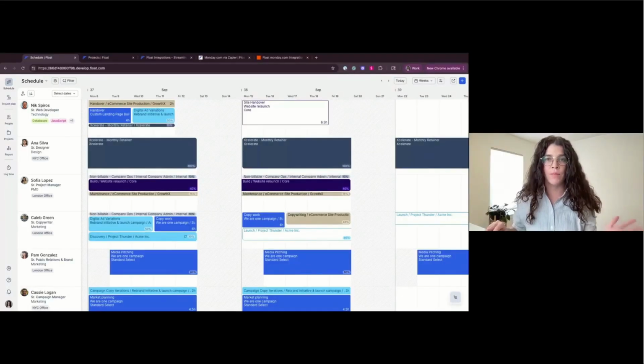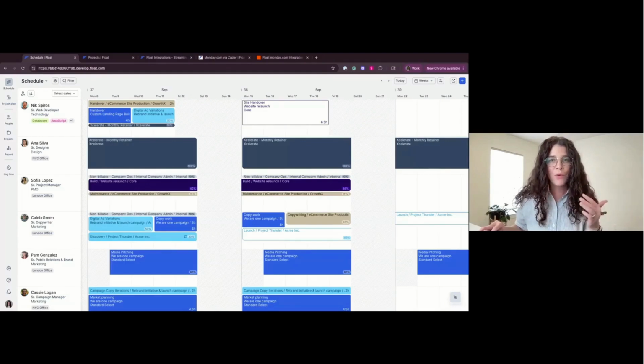All about speeding up those resourcing processes. At Float, the majority of the teams we work with here are in professional services. And that means that their work is extremely dynamic, it's fast paced, and it's constantly shape shifting to adapt to client needs and project deadlines. So we know everything needs to be built with that in mind. And the features I'm about to show you, hint, it's not the schedule, while not some of our most major elements, are also made with the idea of agility at the forefront.